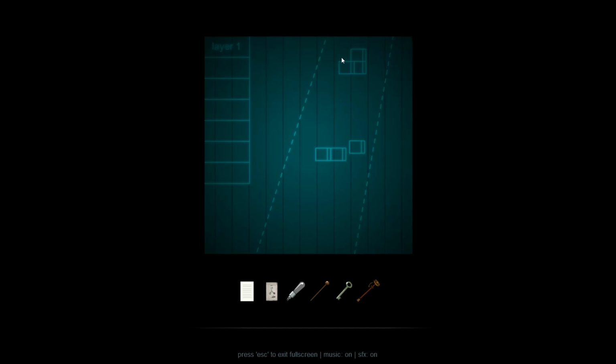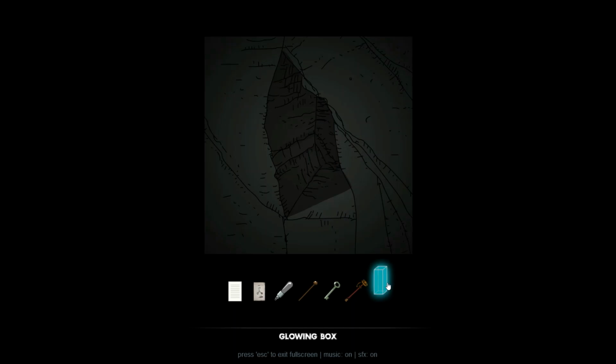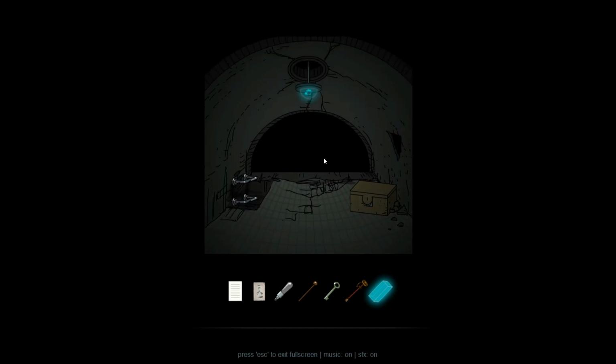Layer 1. Okay. We might need to get multiple layers. Glowing moss. Looks sort of like a rhombus. Capsule call. G symbols. So that's the box. Telescope. Well, slowly we'll piece together this stuff. Just vast windows open onto nothingness is sort of a delightfully creepy thing.